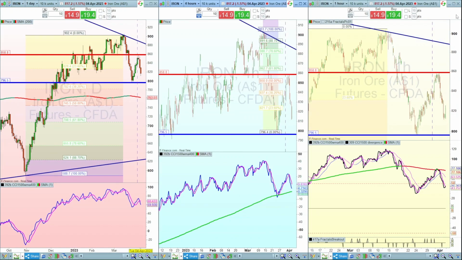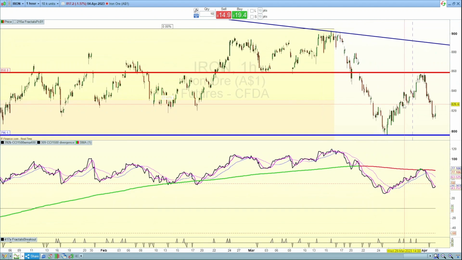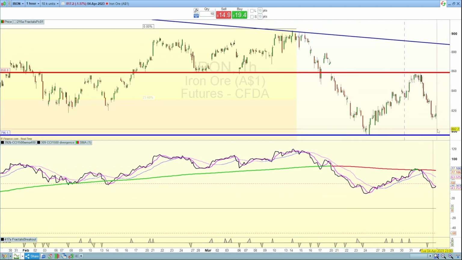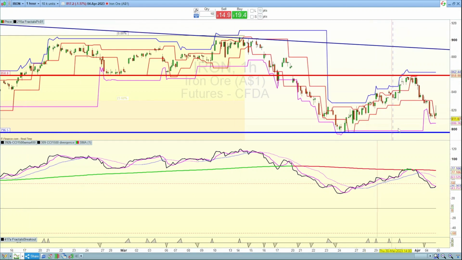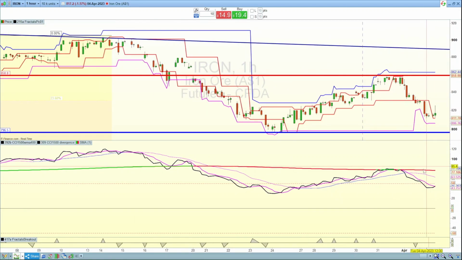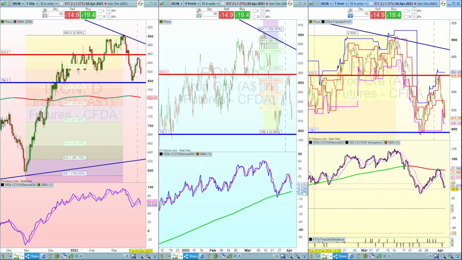Looking at it from a hourly chart, again you can see it more clearly. There's that bounce to the downside, and on the hourly it is already in a downtrend. And in terms of trading ideas, I just want to introduce what I use mostly is the fractals. So you can see then I've got these little indicators down here showing where to go long and short. So again, trade only in direction of the higher time frame. So in this case, we're only going to be trading in direction of short, and I'd wait for the 4 hour chart to break to the downside before taking any short entries, just to be really cautious.